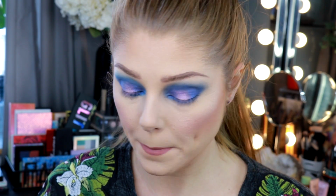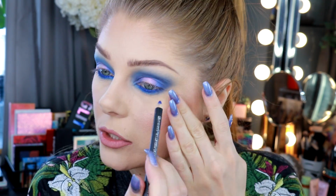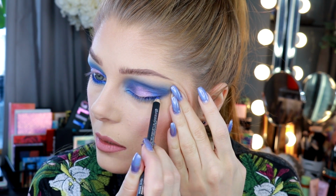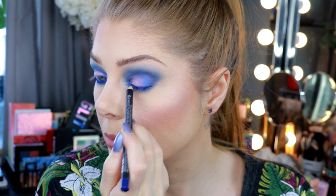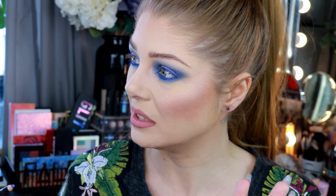I am gonna do some lashes. I think I'm just gonna take this Chroma pencil, by the way, and just smudge this a bit on the lash line so that I can put some lashes on top. You see, I'm not even that thorough, but just smudging the pencil a bit like this on the lash line makes it a whole lot easier if you want to put some lashes on, because you don't get that gap. And you don't want the gap. The gap doesn't look good on anyone.